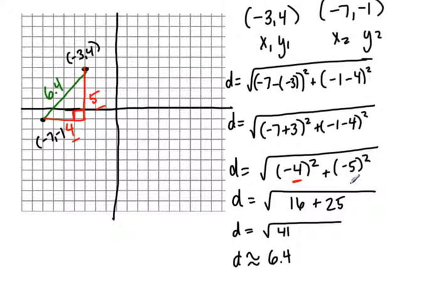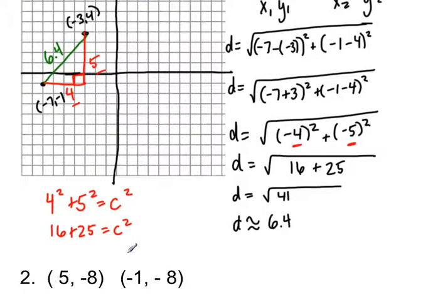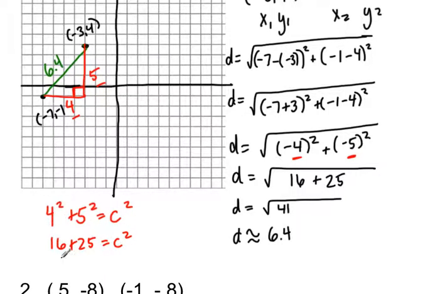Even though it's negative, if you do 4 squared plus 5 squared equals c squared, you would still get 16 and 25 here. And then to find the length of c, you would take the square root, which is your hypotenuse. So that's how it all ties together. When you used to use the Pythagorean theorem, now you can use the distance formula. However, if it's that close, you might just want to sketch it out and draw your right triangle and use the Pythagorean theorem, whichever one's easier.